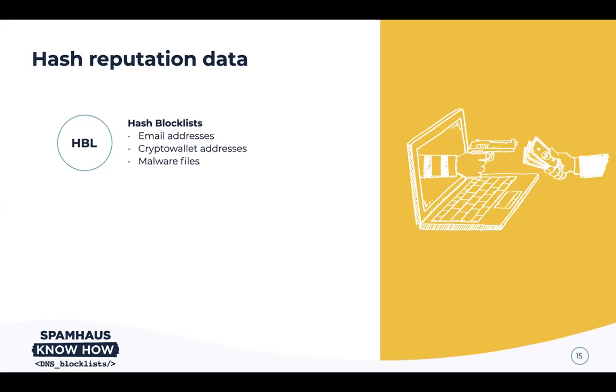The last item that we ended up putting into the HBL so far is not really strange. It is very obvious if you think of it, and it's just hashes of malware samples that are sent through spam, mail spam mostly. Of course, you see a lot of that around. Of course, this type of list is not supposed to be an alternative to antivirus scanning. Actually, we do encourage people to run their own antivirus, but it kind of comes for free if you think of it, just by the sheer number of data that we process. We identify a lot of this malspam.